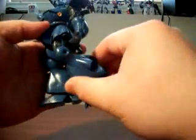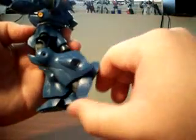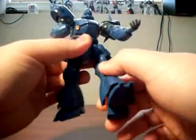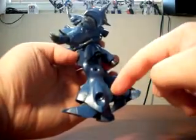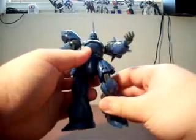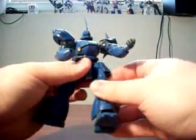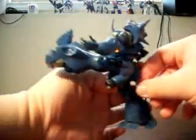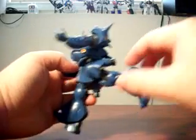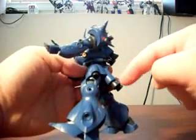For the knees, they are double jointed, but because of the rocket thruster part at the back of the thigh, it can only bend not even 90 degrees, but you don't need something like this to bend that much, and it can actually bend a little forward due to the double jointed nature of the knee connection. The hips are, I think, ball joint connections, so you can get some nice forward and back movement because there really is no skirt armor. What replaces the skirt armor in this design are the large thruster units on the thigh and back of the thigh.